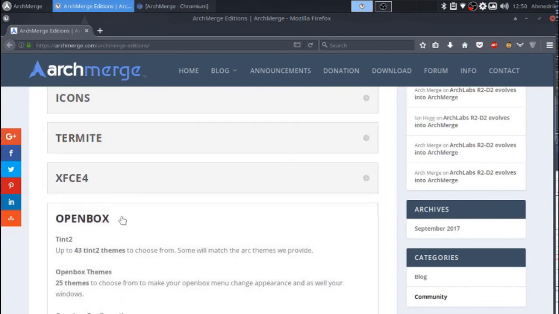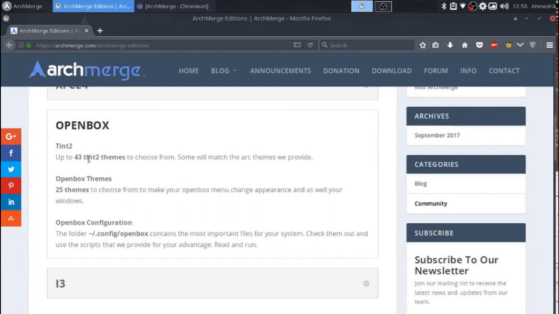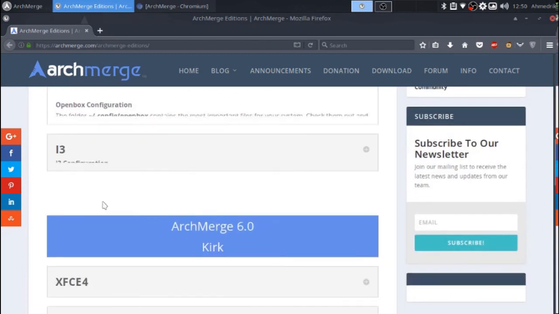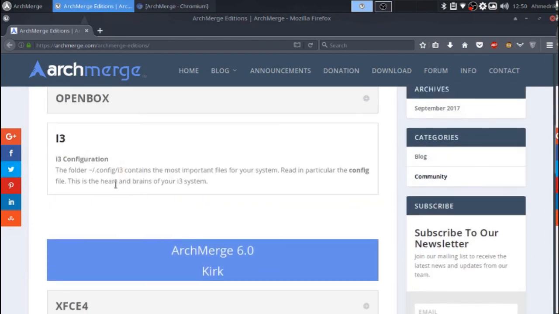Then there is Tint2 and Openbox, explaining that there are 43 Tint2 themes you can choose from. There are 25 themes for Openbox you can choose from. Then there is the i3, and it's telling you where the i3 config lies, basically in .config/i3, and this is the basic part because i3 is everything for config.